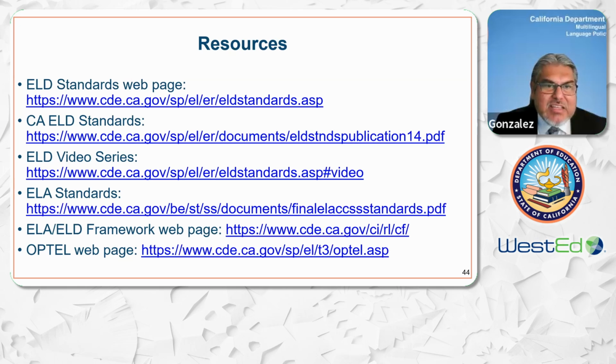And you may consider accessing the ELA standards and visiting the ELA/ELD framework. I would recommend starting at chapter 2 in the ELD section. I think it's like page 108, something like that. And you may also consider visiting the Optel web page, looking at the Optel tool, and see how that aligns with the ELD standards, and possibly how it could be a tool that you could use at your local level to observe students and their language, the progress of their English language proficiency.